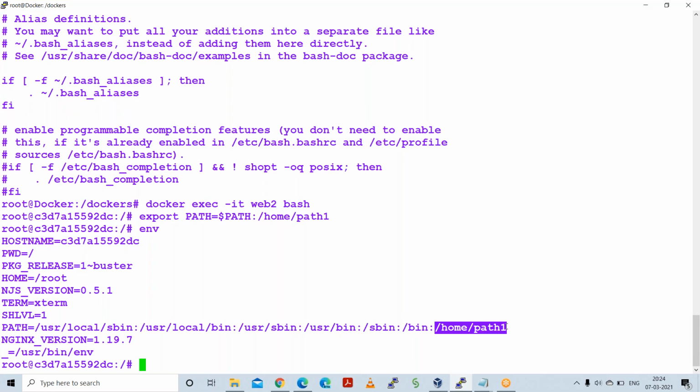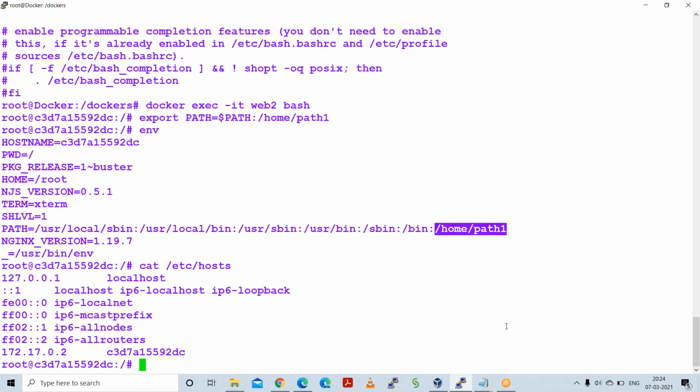Let's say another one is that right now I have cat /etc/hosts. There is certain information inside that. And what I can do is echo, let me put here 10.0.0.1 and let me use this as server1.